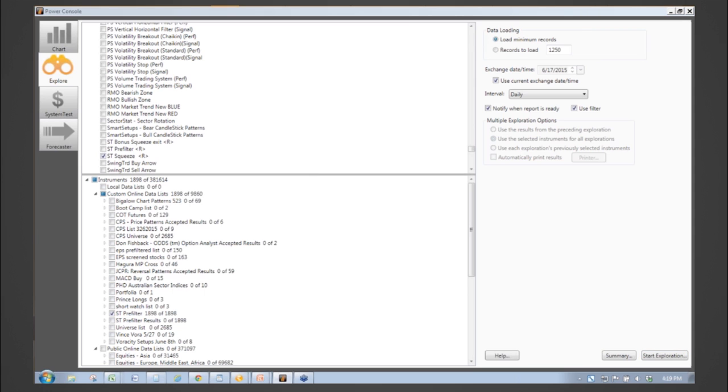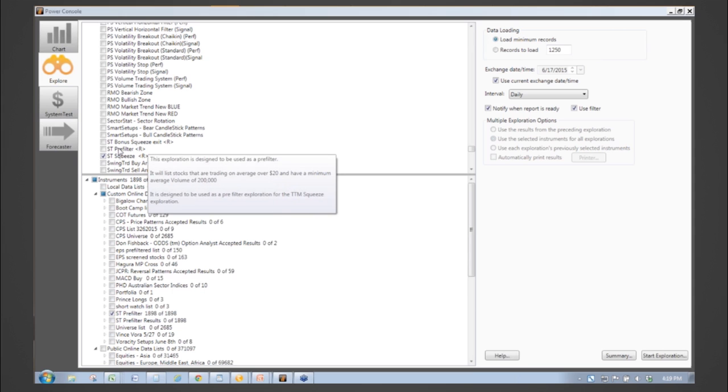Now, based on the feedback I got, I wrote another scan that's come out after the product launches. So I'm going to give this one to you. I actually just barely wrote it today. It links in with the DLL and the technologies that we've got. But I'll tell you about that one in just a second. It was based on some feedback that we got. I had a user that called me up and said, why don't you tell us when the stocks are actually exiting that squeeze pattern? I'm like, well, that's a great idea. We could easily do that. So that's what we call the bonus squeeze. I'm going to talk about that one last.